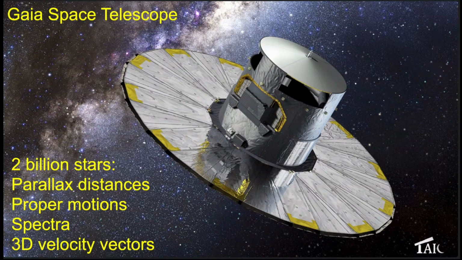It has 2 spectrographs on board, one that picks up the chemical signature of the star and tells what elements are in it and in what proportions. And then there's a radial velocity spectrometer that is measuring the red shift or blue shift of the star and picking up whether or not it's coming toward us or moving away from us and at what velocity. And if you take the proper motion and the shift, that gives you its 3-dimensional velocity vector in space, how that star is actually moving.